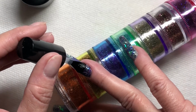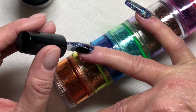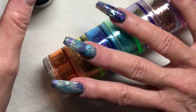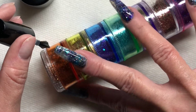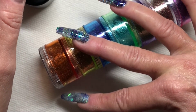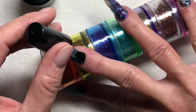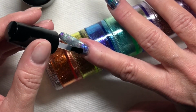I love this set. I was on the fence until that top coat hit. And the shine on these, the almost galaxy effect of the different colors of the glitters and the holographic of some of the glitters and the way that the mylars wink in and out of existence depending on the way you look at it. You'll look at it one way and that mylar will be shining at you and you move your hand another way and it disappears. And considering I did these with my non-dominant and I really struggled with the shaping, I am so pleased with how these came out.